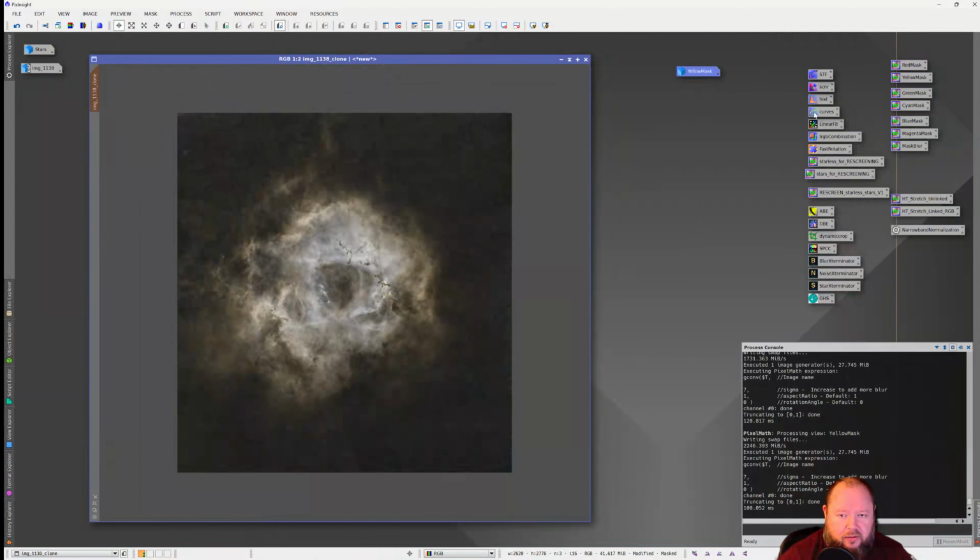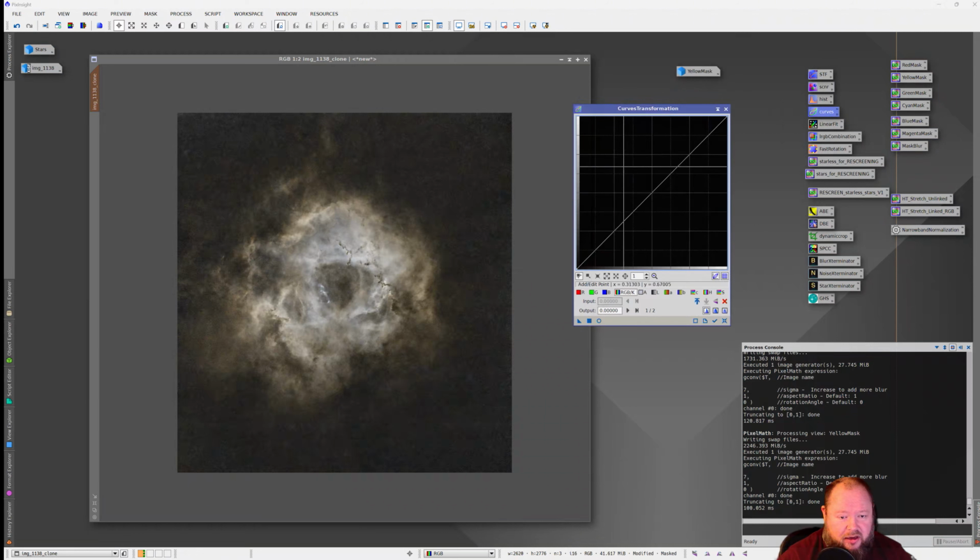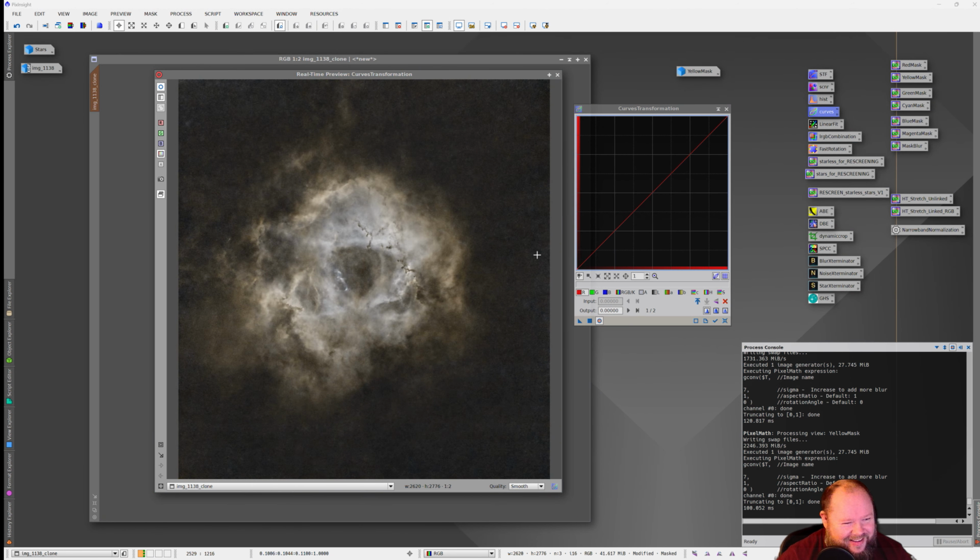What I now want to do is come into curves, and this is essentially the work you're going to be doing. I want to get red, and I want to, oops, first of all, I'm going to reset. I want to bring up my preview. I want to boost red. Get it up a bit. There we go. Get the outside kicking.